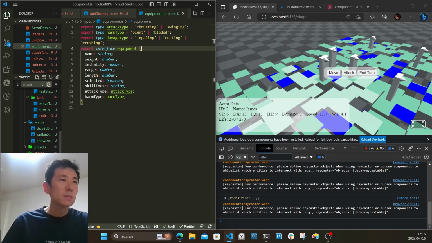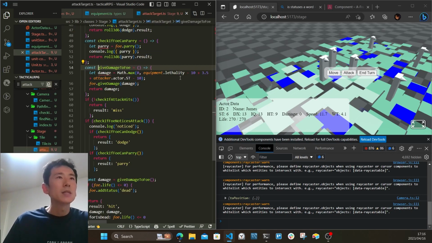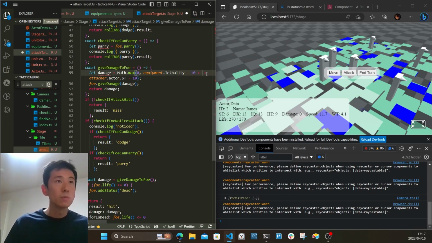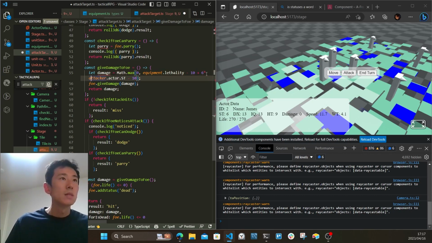Okay, so where is it? Equipment lethality. I think I'm going to work on this a little bit more. I think I'm just going to do 6 times strength divided by 18.